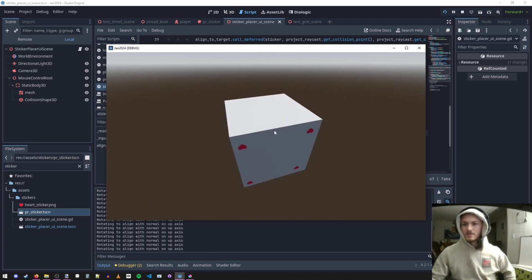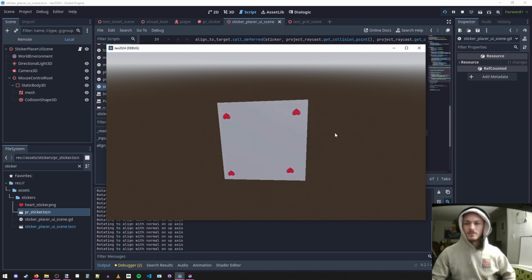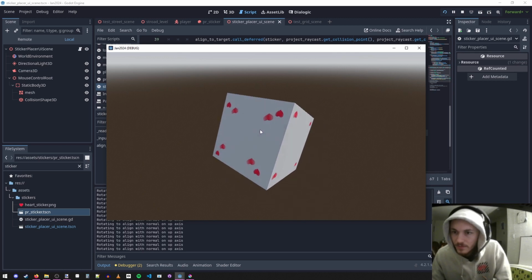Yeah, that's fine. So it's specific faces that we're having issues with. But it does have to do with the camera, or rather, not the camera. The camera's unrelated. But it has to do with the way that the box is rotated, because you can see these are drifting a little bit.